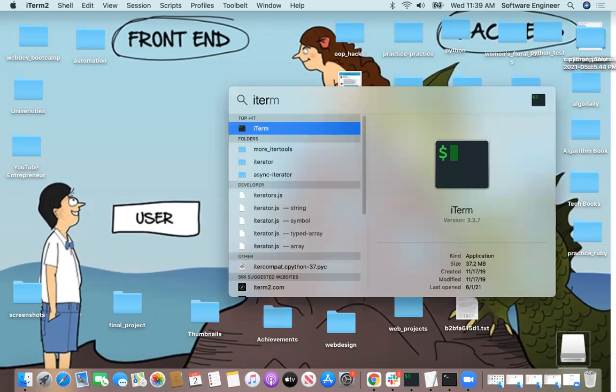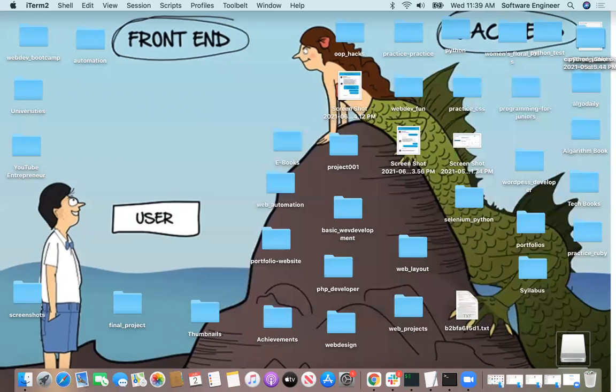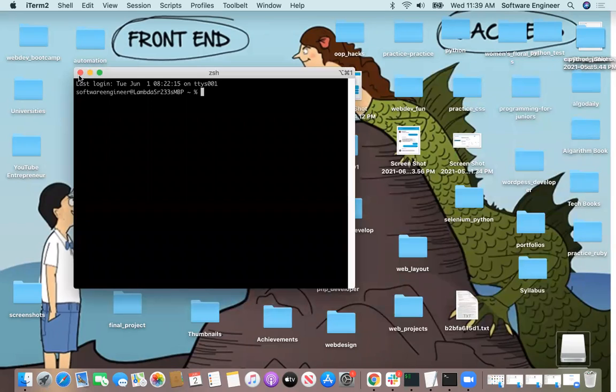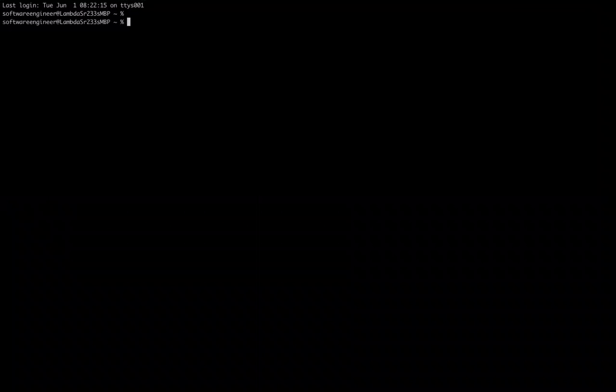In MacBook you have iTerm, and in Windows you have CMD, meaning command prompt, just similar to this. When it pops up, just press enter and it will open. We are on our root folder, and from here let me make it a little bigger.